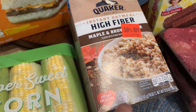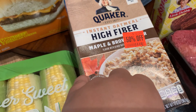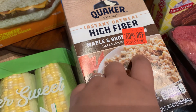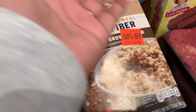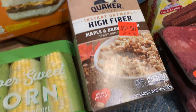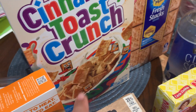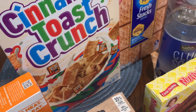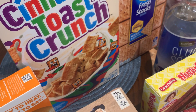Got a box of the Quaker Maple Brown Sugar oatmeal and this was in the clearance section — I only paid just under two dollars. Original price was six dollars, then marked down to $5.99, then 50% off that, so that was a great deal! Also got a box of Cinnamon Toast Crunch, just got one for now — we're gonna make a Costco run this weekend where the double pack is on sale.